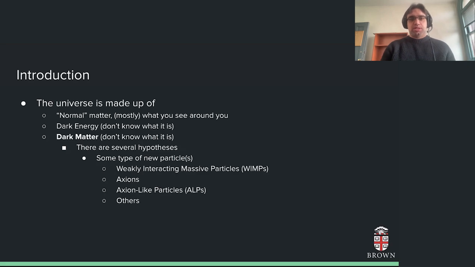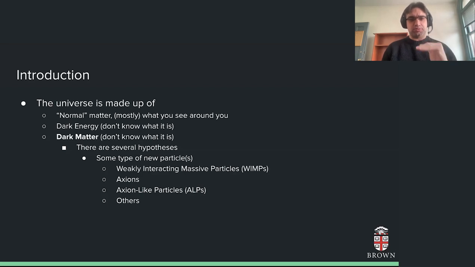But most physicists rather like the idea of a new type of particle, because positing these hypotheses has worked out well in the past. Positing new types of particles has helped us solve physics problems in the past, and we've discovered new particles in the field of particle physics by positing these hypothetical particles and searching for them. So this is a well-motivated idea.